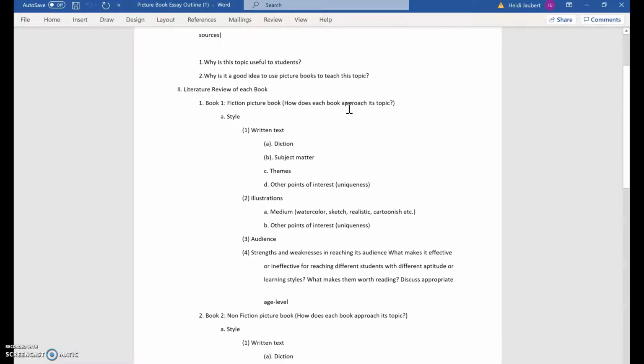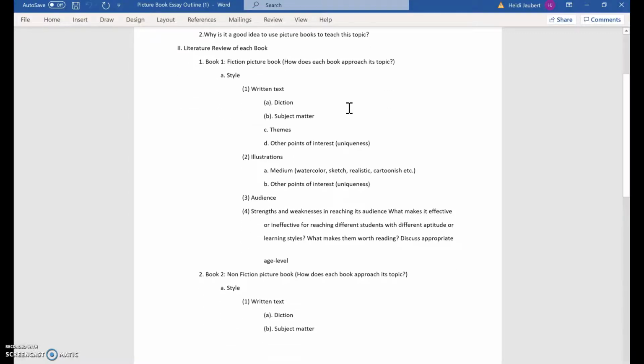And then the second part is really an analysis of both books. So the fiction picture book, this would be a made-up story with fictional characters, right? Like Susie's parents get a divorce, for example. And the diction is really like what kind of sentence structure is happening? Are they short, small sentences? If you're trying to teach a science lesson, is there scientific words and vocabulary to identify? You talk about the subject matter and themes. The themes might be acceptance, sadness, things like that.